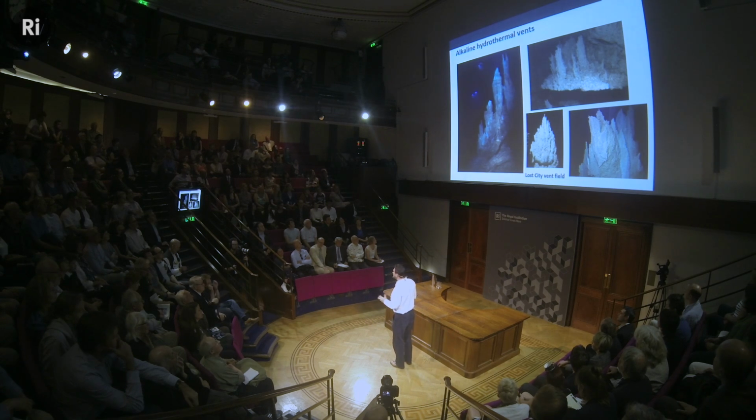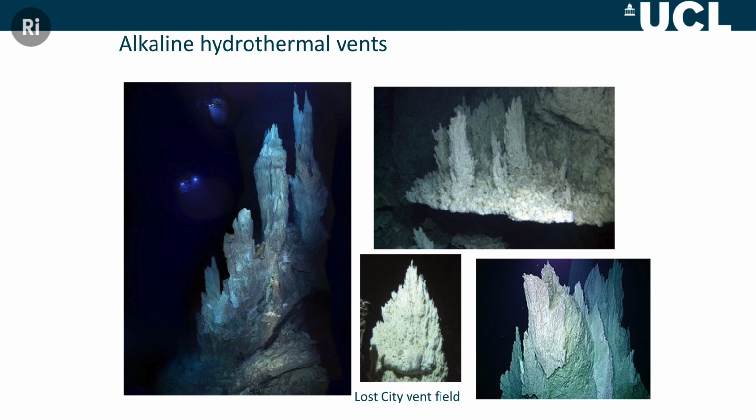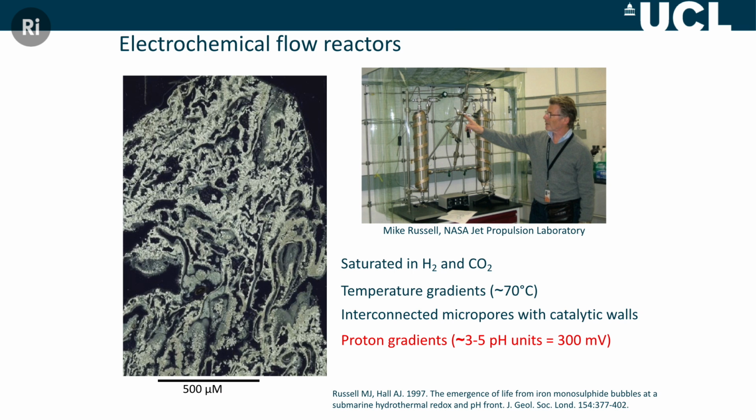And I'm going to skip over this very quickly. These kind of vents, which were discovered only 15 years ago, called alkaline hydrothermal vents, down at the bottom of the Atlantic, seem that they're probably far more common, or would have been far more common 4 billion years ago. Mike Russell, who put these ideas forward over the last 20 years or more, has argued that they're electrochemical flow reactors. So it's not like a black smoker belching smoke out of the top. It's a labyrinth of pores, and the hydrothermal fluids wend their way through these pores.